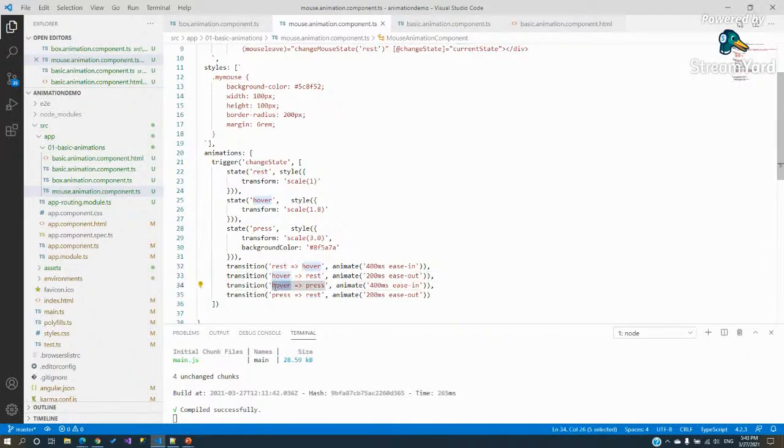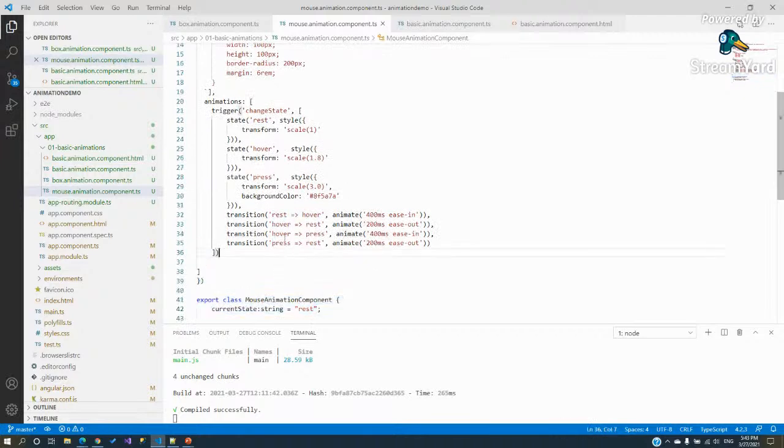Similarly, from the hover state, we can move to the press state, and from the press state, we can move to the rest state. But we cannot move to the press state directly from the rest state, because we are using the mouse key operator or mouse object movement. That's why we have mentioned directional state change transitions from one state to another.